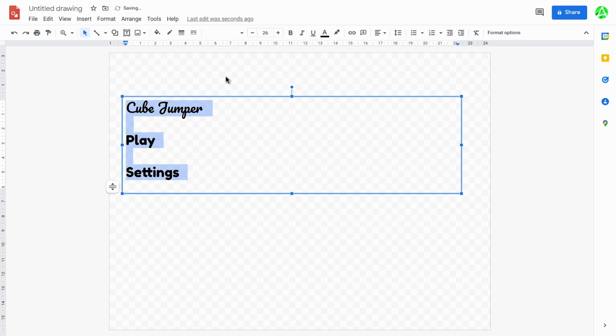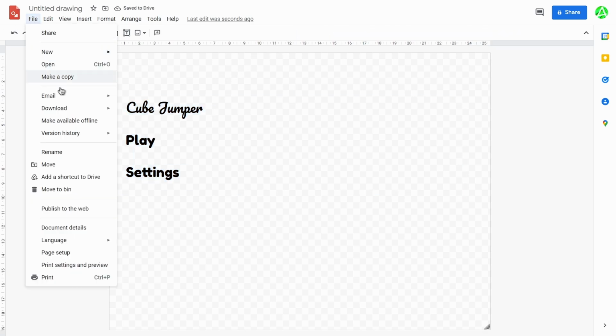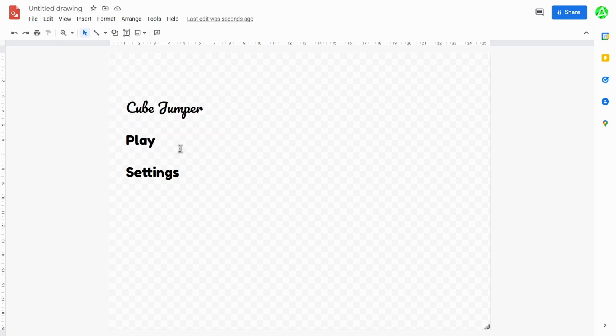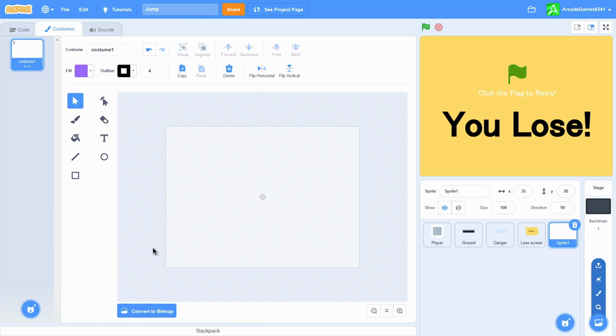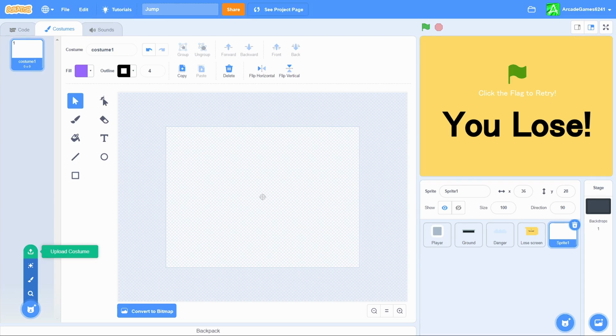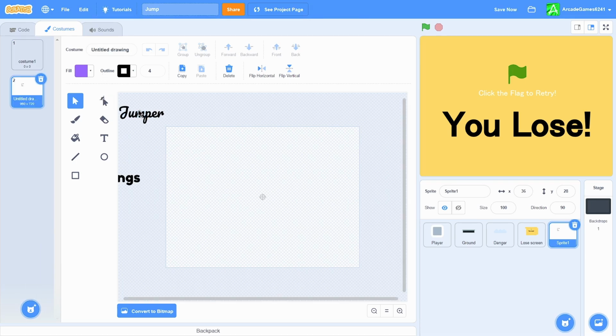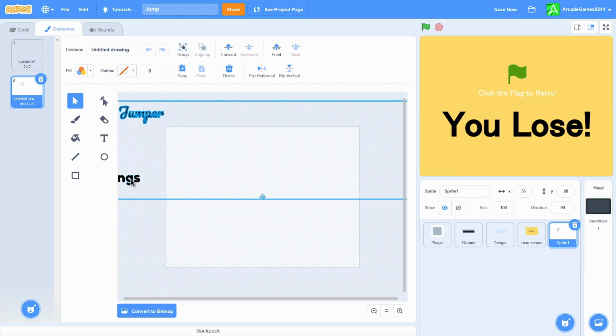and then once I've done that, I'll just need to click on File, Download, and click Scalable Vector Graphics. This is so that we can edit it in Scratch. So once we've done that, just download it. Now we can go back onto Scratch, and we can insert a new costume, upload a costume, and as you can see, I've uploaded it right here.